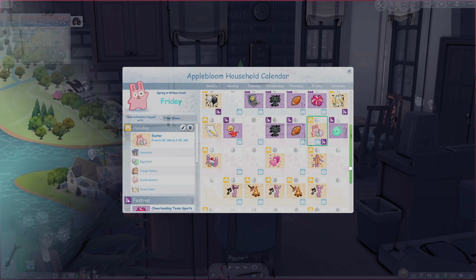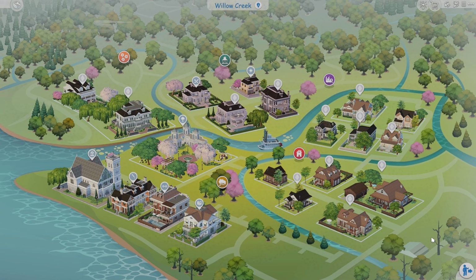I'll quickly show you Willow Creek once again. I feel like looking in the base game worlds is a great way to see what all the different save files do look like and the different takes on each world. So this is what Willow Creek does look like, and to be fair, I don't really play in Willow Creek a lot in this save file. I usually tend to play in the newer worlds in the save or in the city and things like that. But there are so many different lots, and there is also a massive wedding venue here.